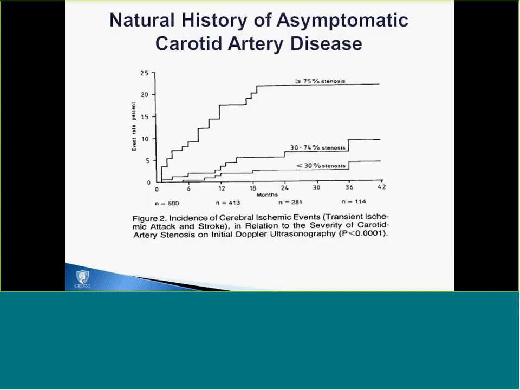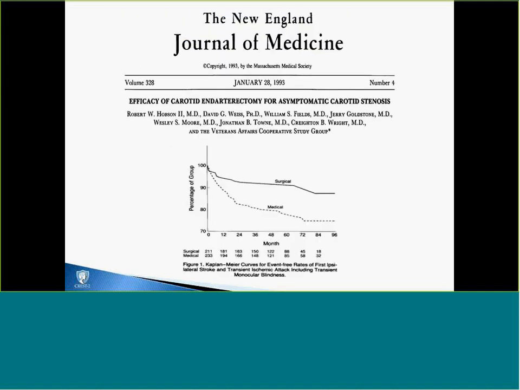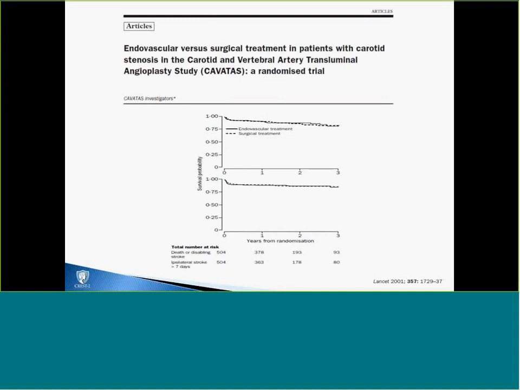So, the higher the degree of stenosis, the more likely you are to stroke, right? That's what this shows. In 1993, we did a trial where we took those patients and did endarterectomy, or treated them medically, and those who had endarterectomy had fewer subsequent strokes. Everybody with 70% or higher carotid stenosis has to be fixed. Then stents. So we compared carotid stents to surgery, and they're equivalent.